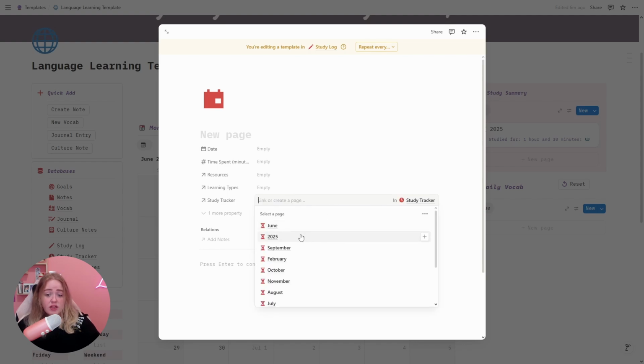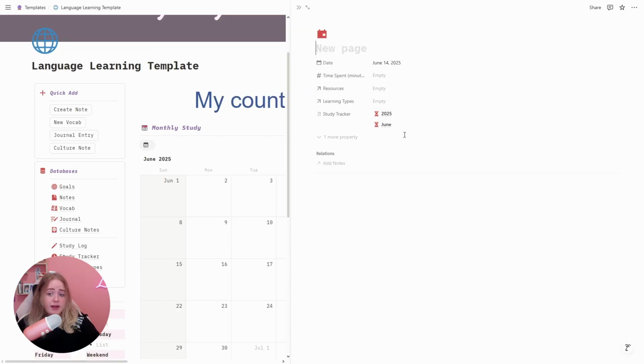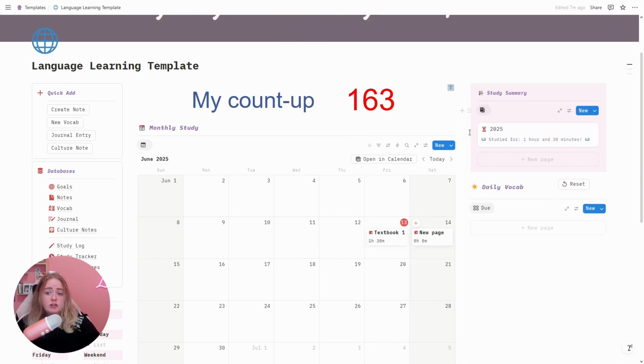each time, say 2025 and June, so that each time that you make a new page, you'll see it's automatically 2025 and June. Sometimes you might not want to do this if you don't study very often and you might forget to change, say, the month. You could have just the year, or you could have nothing and manually input it every time. I will explain how you decide which time periods you see in this area when we get to the study tracker page itself.